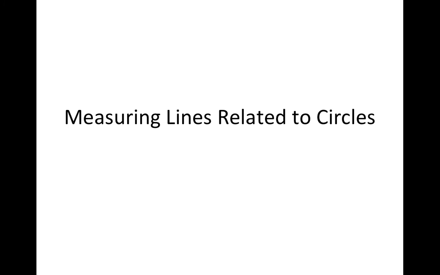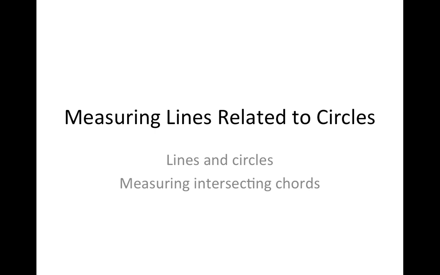Today's lesson is on measuring lines related to circles, and it's in 4 parts. The first part is a review of lines and circles and how they interact with each other. One of the ways they interact is through something called chords, which we'll learn about, and how do we measure intersecting chords.